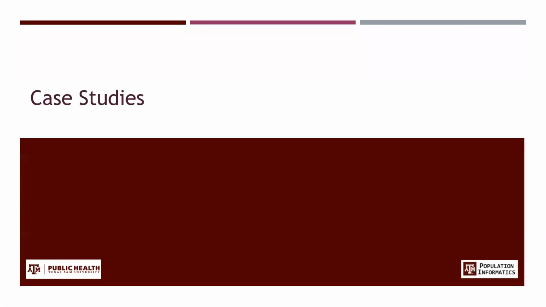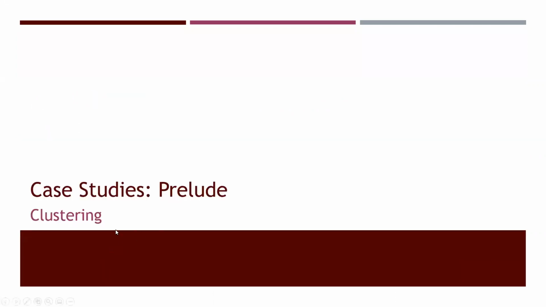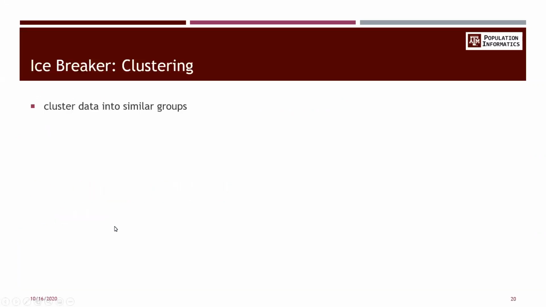So I'm now going to move into my case studies, and before I go into the 3 longer case studies, I will spend a little time on clustering as an icebreaker. For those of you who don't know what clustering is, it's a very simple concept. You're in your landfill and somebody gives you data, and the goal is to group the data into similar groups, whatever similar might mean. Can you group them into similar things? That's the goal of clustering.